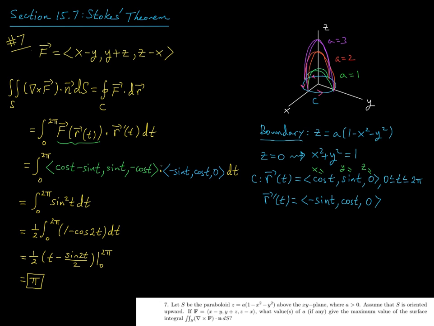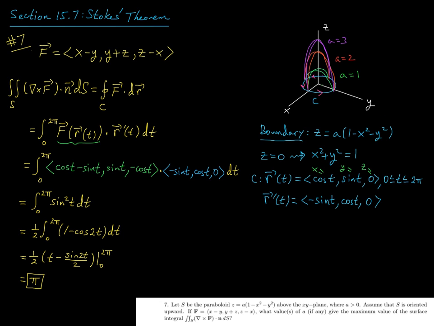We're dotting that with the tangent vector here in blue, and this dot product comes out to be sine squared of t. And using this identity here that sine squared is 1/2 times the quantity 1 minus cos 2t, we find that the value of this line integral is equal to pi. And notice this answer is totally independent of the value of a. But that makes sense given the fact that all of these paraboloids share this common boundary circle, C. C, of course, not really knowing or caring what the value of a is, it makes sense that it's just going to kick out a value that's independent of a.